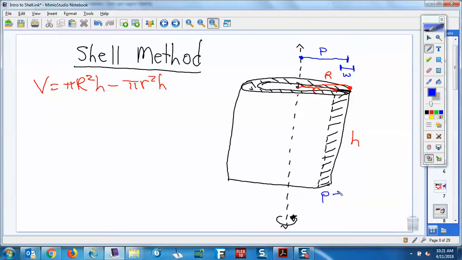P is going to be, I'm going to write that down, we'll write this down again when we do our formula here in a minute. But P is going to be the distance from the center to the strip, right? Because this is our strip right here. H is our strip. And H, of course, we can tell is going to be the length of our strip. That's what we've been doing in all these problems. We've been doing length of the strip. So H is going to be the length of our strip, and P is going to be the distance from the center out to the strip.